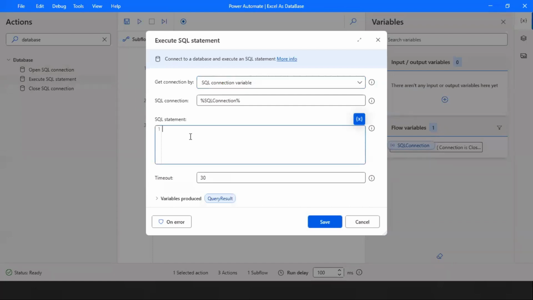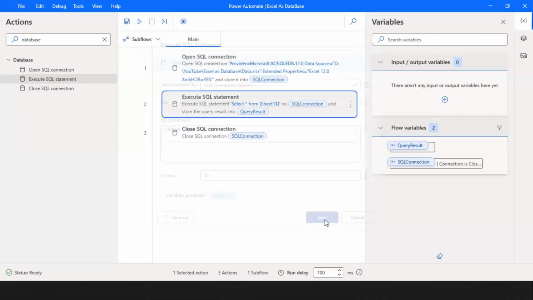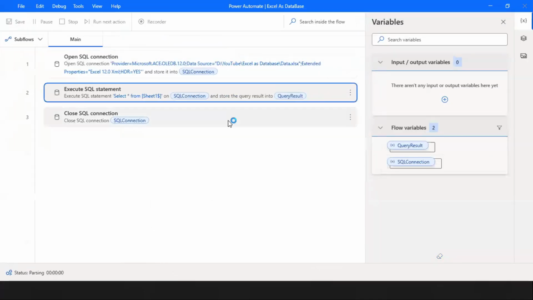Now let's understand an example with a select query, and how we can write it. Let's say I want to get the data from the Excel and store it into a data table variable. How can it be done? You just have to write a simple query: SELECT * FROM, and pass your sheet name inside brackets. In my case, Sheet1 is the table name, and here you have to place a dollar symbol at the end.